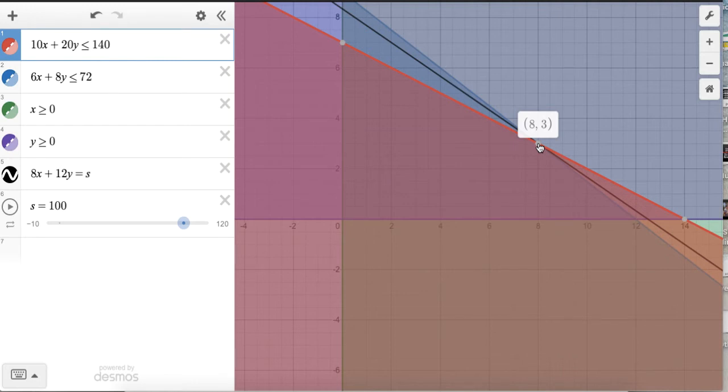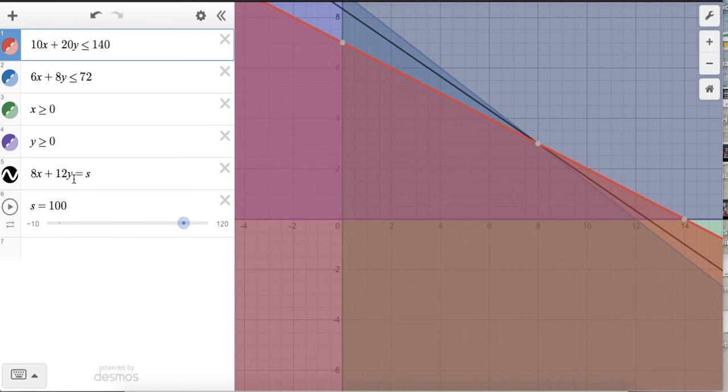So that means we're going to choose 8 of the small cabinets and 3 of the large cabinets, and the total amount of storage space we're going to have is 8 times 8 is 64, plus 3 times 12 is 36. So 64 plus 36 is equal to this 100 here. That's going to give us our optimal amount of storage space given the constraints. Now, obviously, if these constraints were different, we might choose something different.